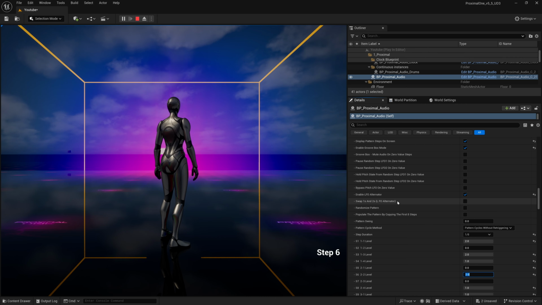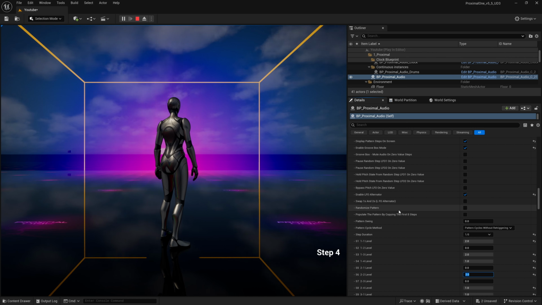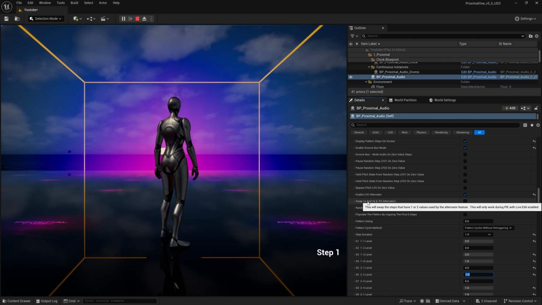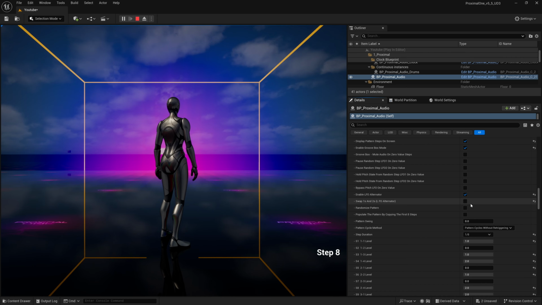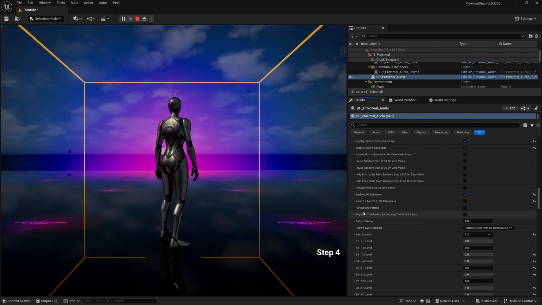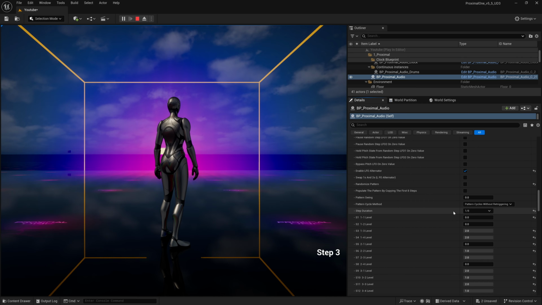So we've got a few more options here as well, just to help workflow. If we wanted to flip these values, convert all the values of 2 into a 1, we could just tick that box. It's like a toggle: you tick it and it inverts them for you. And then we've got one here, we can create a randomized pattern just by ticking that.